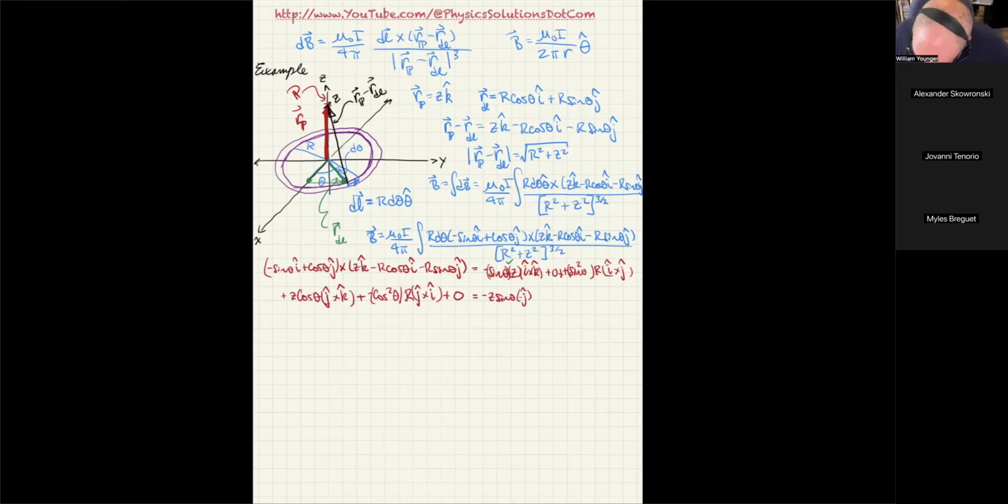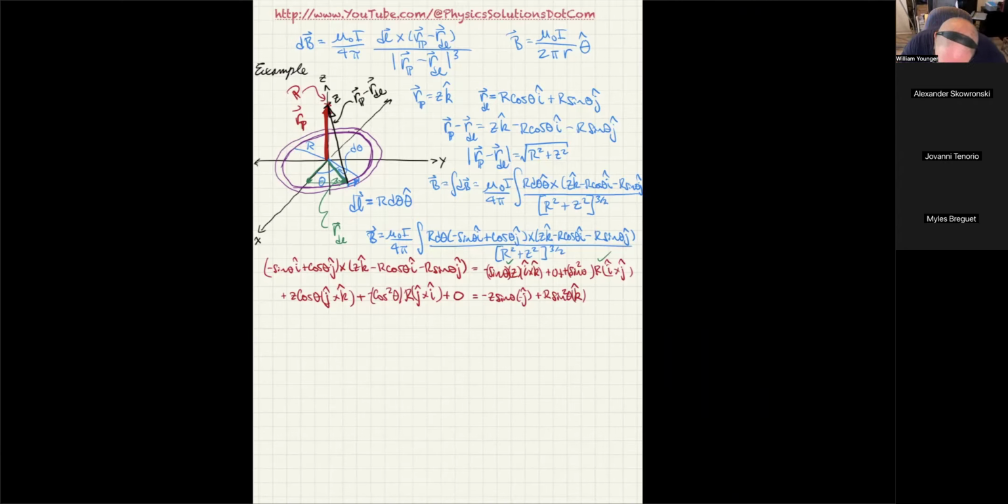Now I've got 0, so I'm not going to worry about that. But then I have a r sine squared theta times i hat cross j hat. I hat cross j hat would be out of the board, and then j hat would be this way, and then that gives us the k hat direction. So in this case, it's going to be plus r sine squared theta k hat. So that takes care of this term as well.